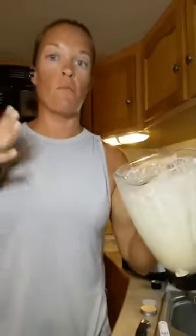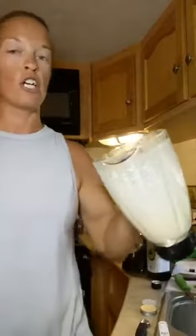Alright, so I just made my own mayo. This is how you make your own mayo. If you have mayonnaise in your fridge, stand up, go get the label. You're going to read soybean oil, vegetable oil, canola oil, you're going to read all kinds of bentonite, phosphates, blah, blah, blah. All that does is get into your body, it causes inflammation, it causes you to store fat because your body now has receptors in there that are not supposed to be in your body, and it disrupts all the communication to tell your body to burn fat.